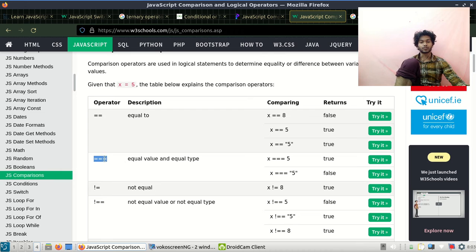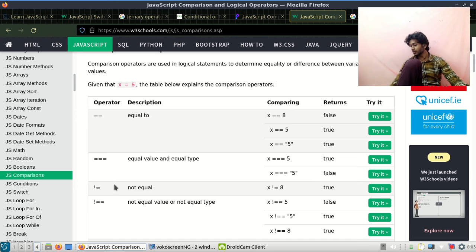Here we have the strictly equal to operator, which means equal value and equal type. We are talking about the numerical value and the data type. If the data type is a string, even though it's a number written in the code, it will return false. What do I mean by that? As we know, x is equated to 5 initially, right? So x strictly equal to 5 is true, no problem. The value is the same and the type is the same. Value is 5 and the data type is number. But when we do strictly equal to the text 5, it will return false, because the value is 5, good, but the data type is a string.